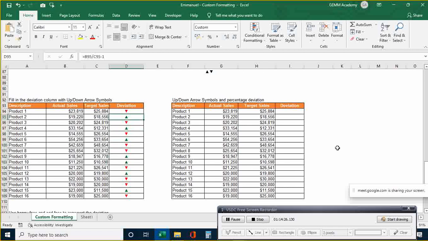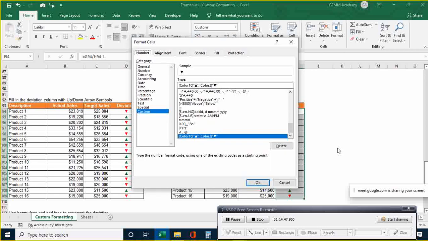I will copy this one. Control C, you see? And Control V. It's the same information that you are seeing here that is there. So I'll press Escape. I will go to my Control 1 and do some editing here, because I really want that information to show. Right? Okay.